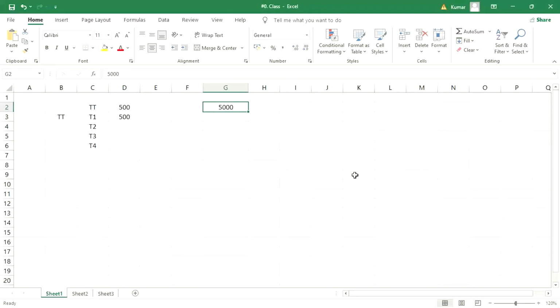Even in case of maximum also, you'll have it. Let's suppose the overall tax amount is 1 lakh, so this is the maximum limit, right?